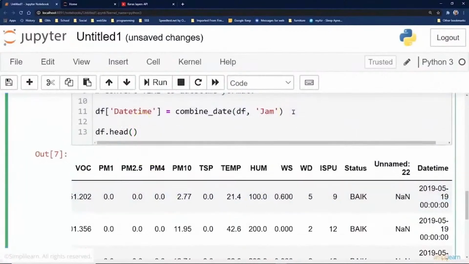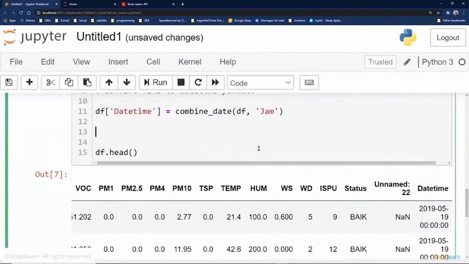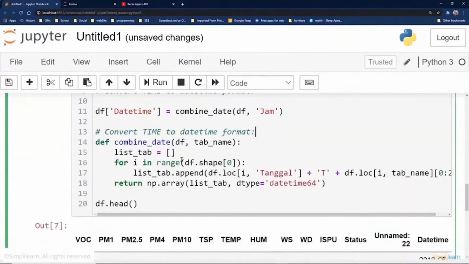So we need to also include the time part of this, and we want to convert it into hourly data. So let's go ahead and do that. To finish combining our date time, let's go ahead and create a little script here to combine the time in there. Same thing we just did. We're just creating a numpy array, returning a numpy array, and forcing this into a date time format.